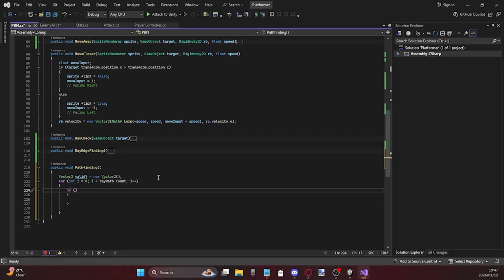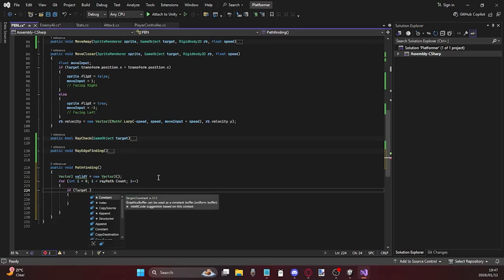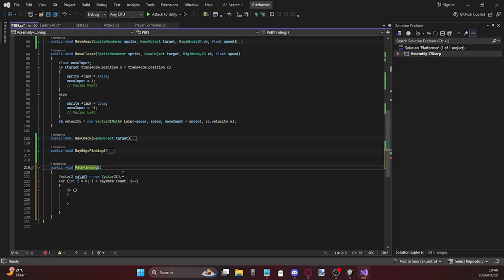If target, oh right, I'm not capturing target, am I? This gets game object target.